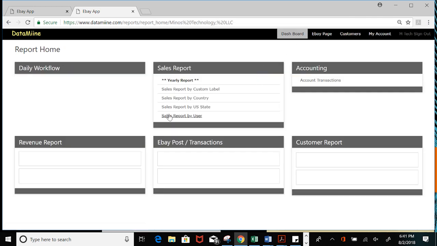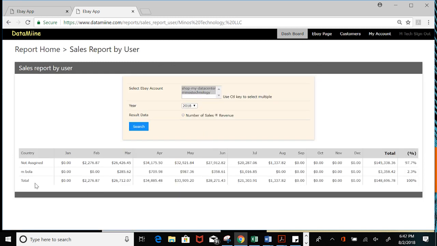All right. For you that sell on consignment, we have the ability to, when you create inventory, assign that inventory to a consignment person or a virtual lister. Because let's say for a consignment, you don't pay them until the item sells. So when you assign inventory to a certain person and it sells, we have custom reports here that say, hey, this user right here in February generated, or March generated $285, and then that way you know what to pay them off of. So this is a very quick way of leveraging the tool for basically profit sharing with certain people.